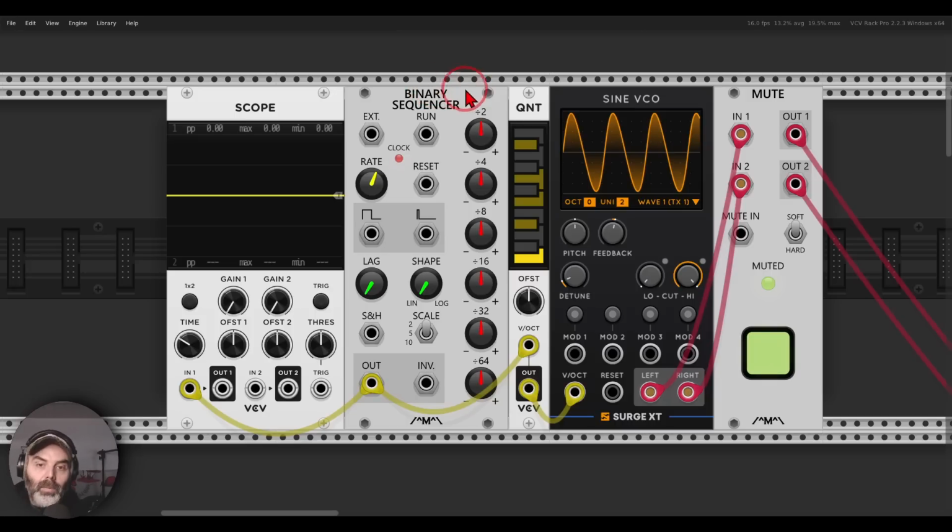Right, so if, for example, now I start adding the divided by 2, let's unmute this. We have the clock and we have a gate going up and down, which is divided by 2. We have a binary signal. See, it goes up and down, and it's a clock division of 2. If I use the 4, it's a division of 4. If I use the 8, it's a division of 8.